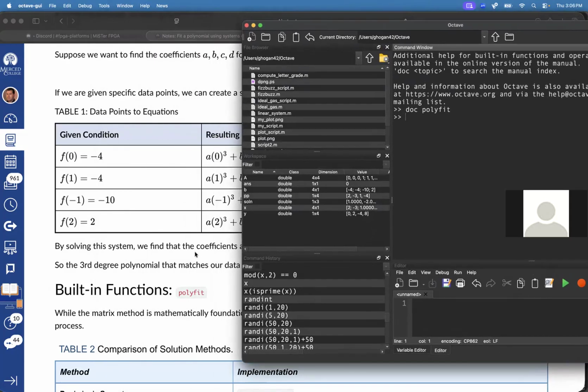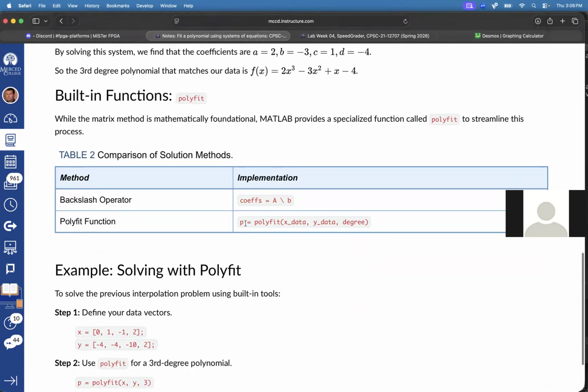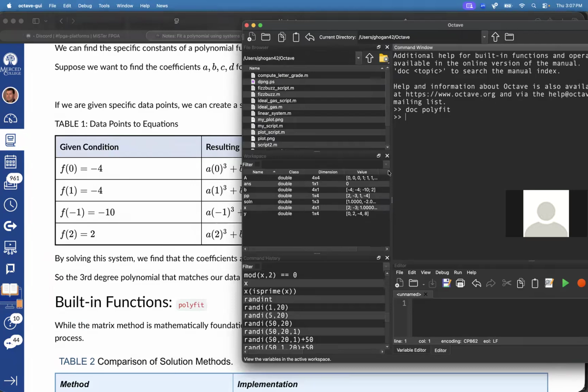So how does polyfit work? Well, you can see the command is listed here. So polyfit, and it says X data, Y data, degree. All you have to do is type in your X data, which you can call X or X data if you want. And what's the X data? Well, the X data is just the X values over here. What went into the function f are 0, 1, -1, 2. Those are your X values. So you just put them in a vector: 0, 1, -1, 2. You do the same thing for your Y values, which are your function values.